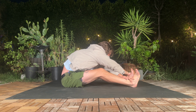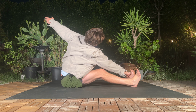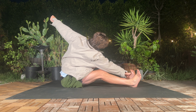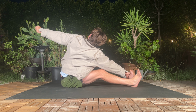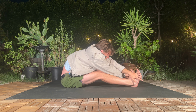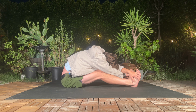Grab your left foot with your right hand. And then inhale, reach your left arm back. Scoop tail, close ribs. Turn chest plate up and to the left. And then exhale, reach your left arm forward and fold. And then release your head between your arms. Take a big breath into your low back.